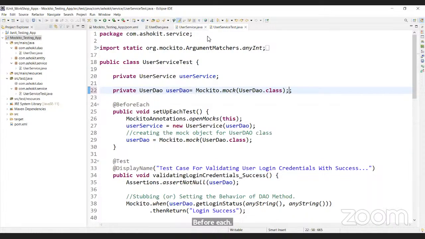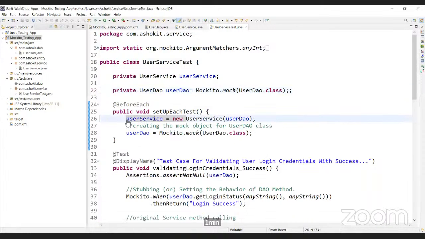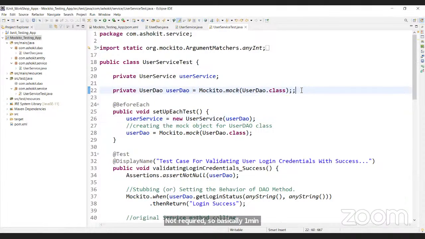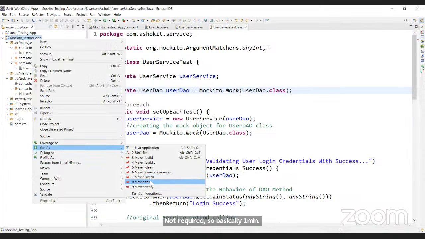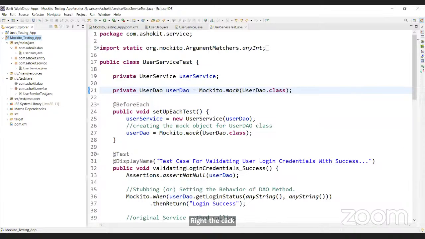Not required, sir. Basically, one minute. Right click, run as Maven test. Let me have a look.